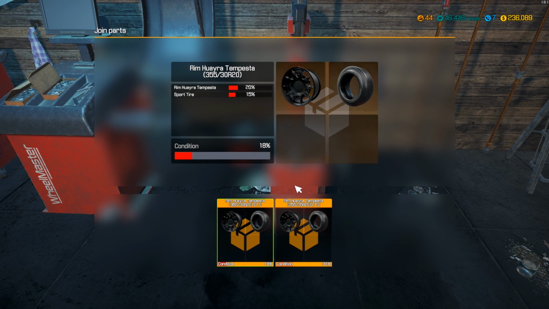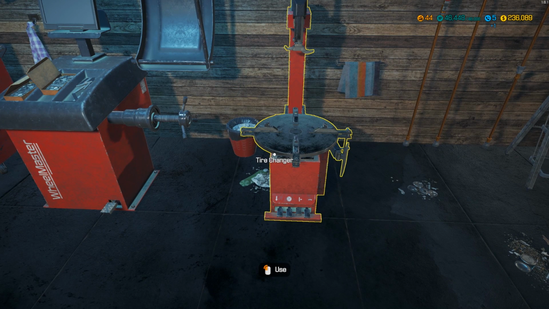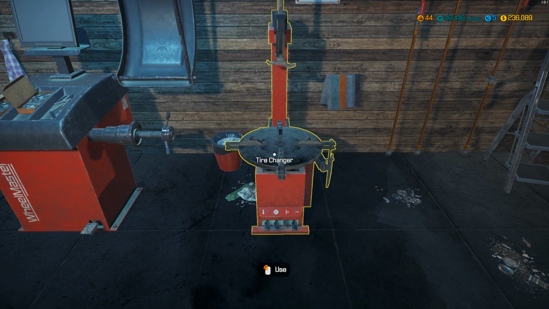And then what are we taking off here? So it's 355, 30, 20. Okay, let me write this down. I never remember these things, so I always keep a sticky note close to me, just in case, guys. Grabbing a pen. Okay, so 355, 30 by 20. Then the one below it is going to be a 255, 35 by 20. Okay, there we go.